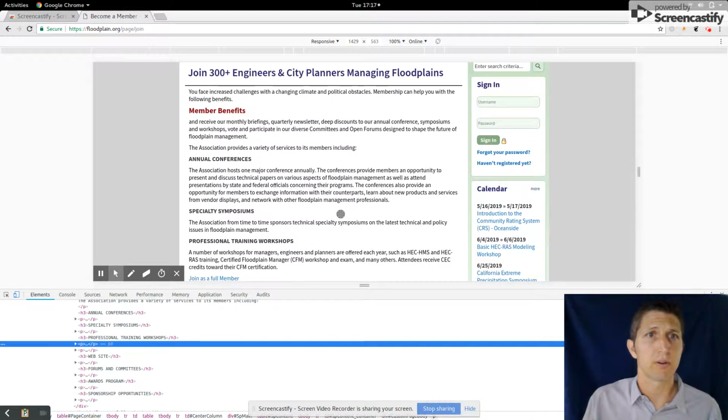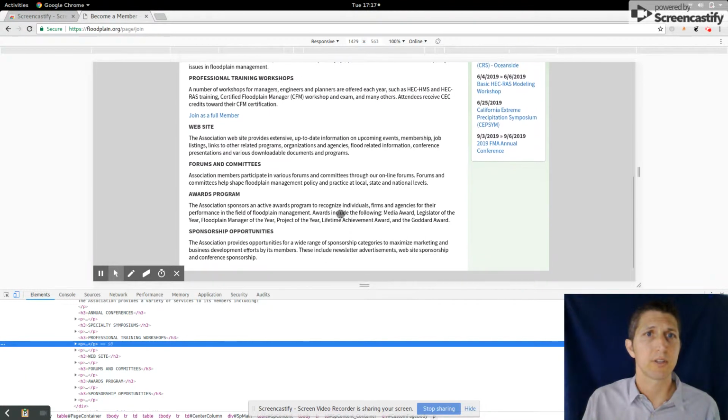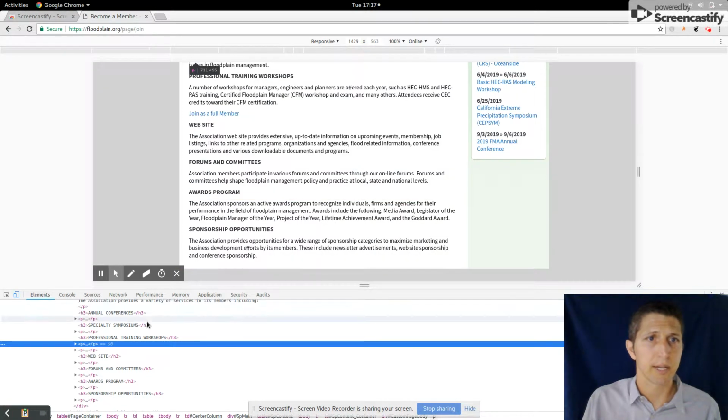Okay, so there's our 3 benefits, call to action, 3 more benefits. We'll do another call to action here.